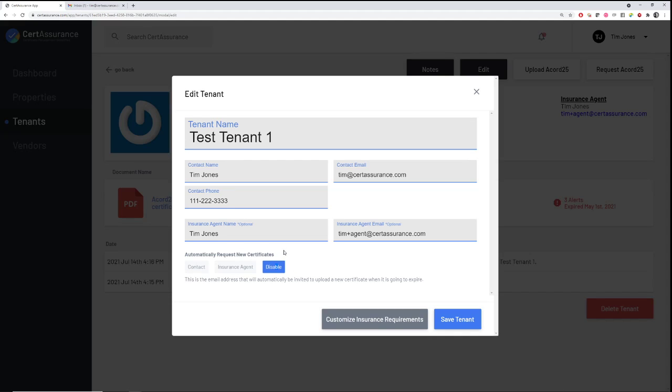CertAssurance can automatically send out an email on your behalf, notifying the tenant or vendor or their insurance contacts that they have an upcoming expiration date on their COI and they need to submit a new one to you, or they have a COI under management by CertAssurance right now for your particular property that's incorrect. It's got incorrect limits, additional name insured is incorrect, certificate holder information is incorrect. Any of those options will show up as something that's in this notification email to this tenant or insurance agent contact for CertAssurance in this email that they'll get from us.